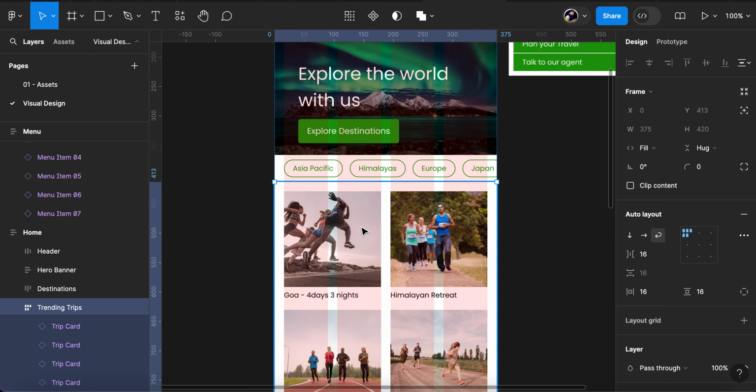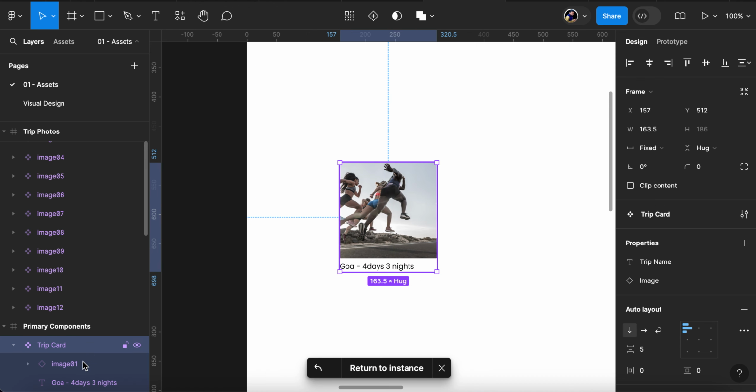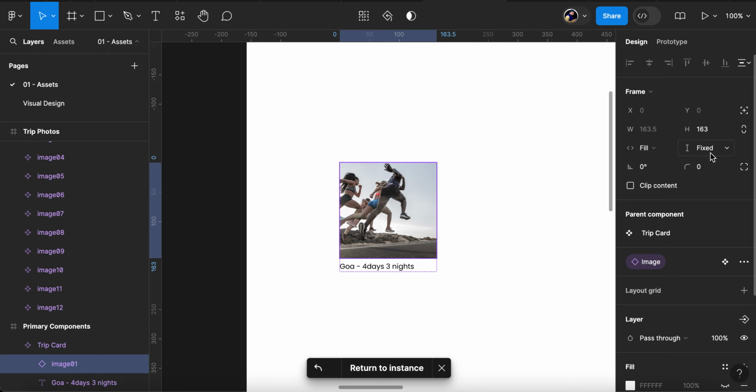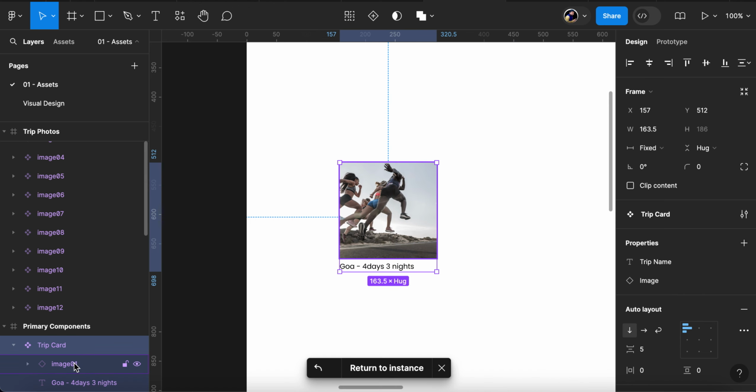Right, so now if you want to add a little bit of rounded corner to this one, click on this, go to the original card. This is where your image is. Set the border of 10 pixels. Return to the instance. It's not happening. Go to component.